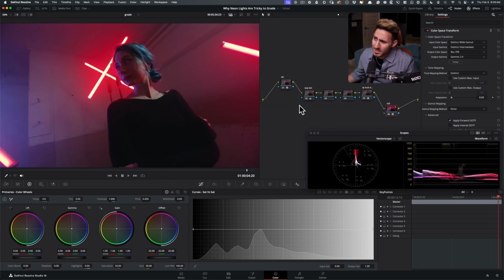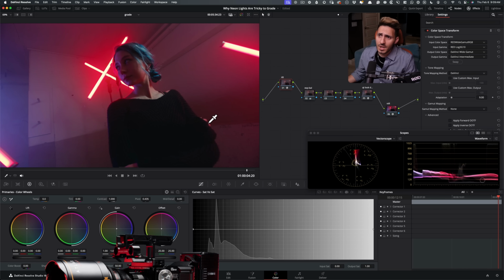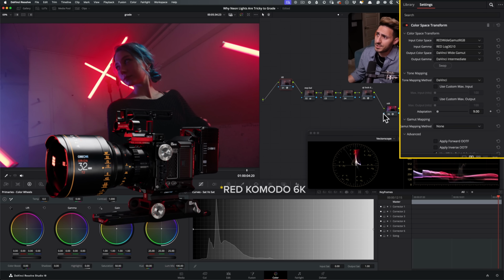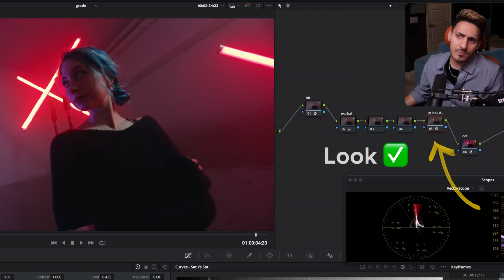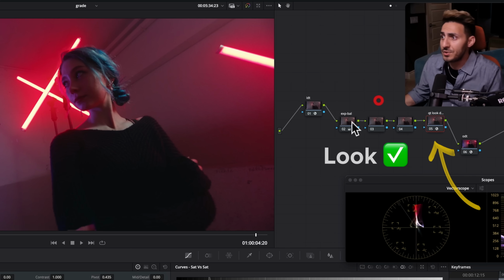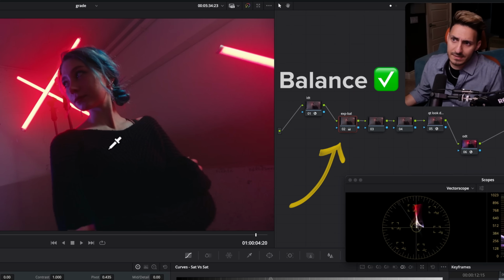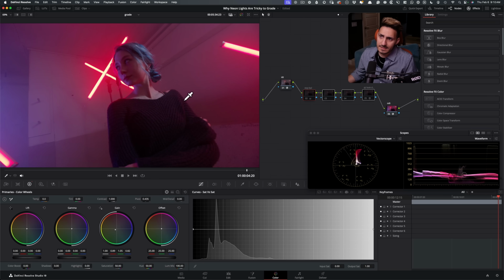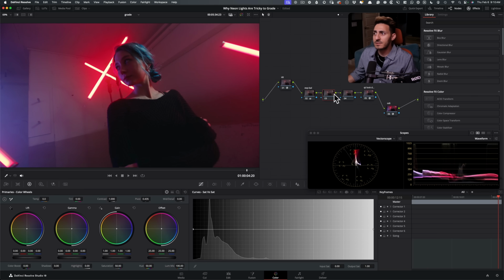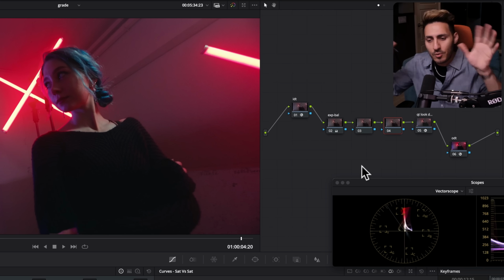All right, let's get this party started. So we're inside Resolve. This was shot on Red Dragon, so it is converted to 709. And then I've just gone ahead and applied a simple look that will have nothing to do with what we're trying to do. And then I just went ahead and balanced the shot a little bit. So we basically got this thing going on. That's the 709, and then this is what we have. So it just looks kind of nice. But that is not the point of this tutorial.